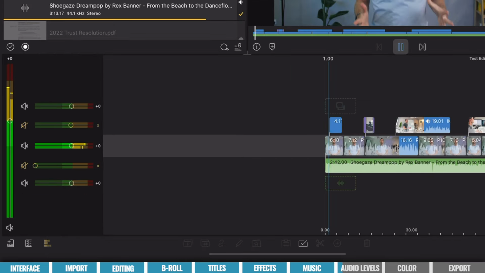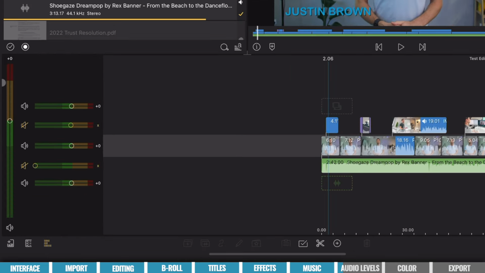So you can see we get the audio bars moving here on the side as our video plays, giving us an indication of how loud or quiet our video is. So for ours, we had it in the green into the yellow, but not into the red. And likewise, we could see it on the actual video layer here as well. And that's pretty much exactly where you would want it.